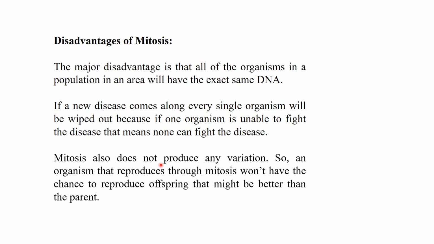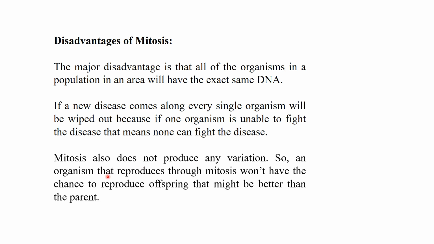Mitosis also does not produce any variation. कोई variation नहीं होती, because there is no crossing over. There is no exchange of chromosome parts. So there is no variation. Variation means change. All the daughter cells are exactly similar to the parent cells. So no variation is produced in mitosis.